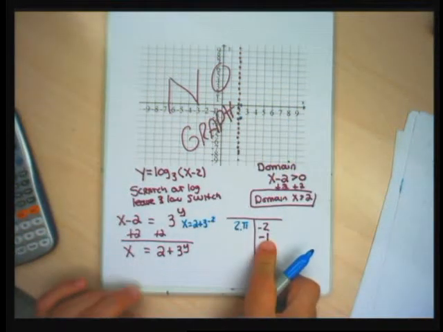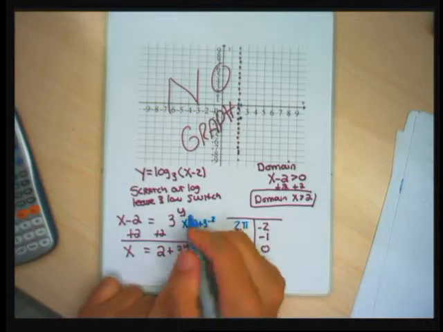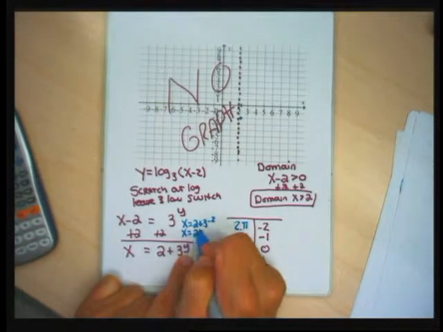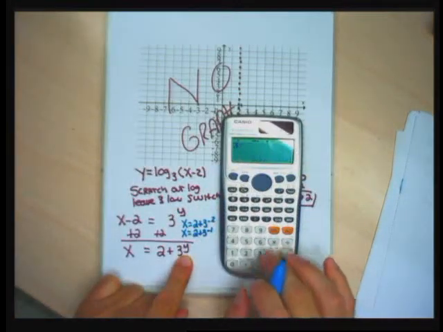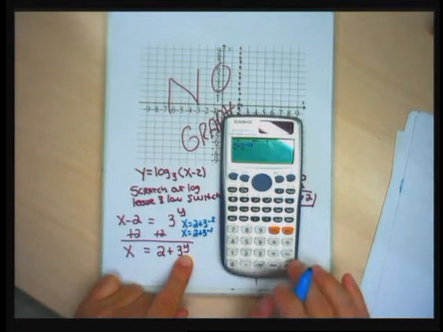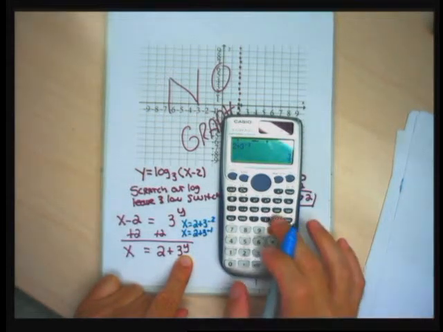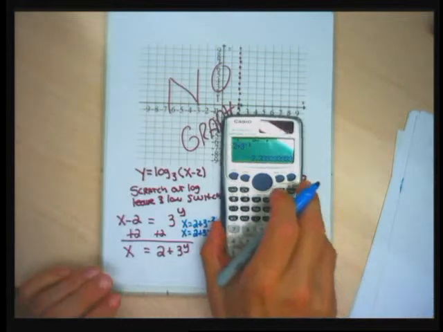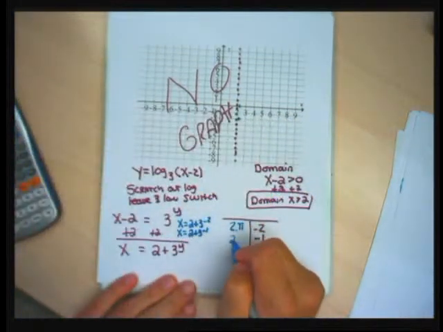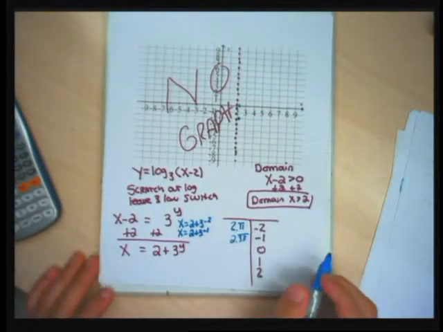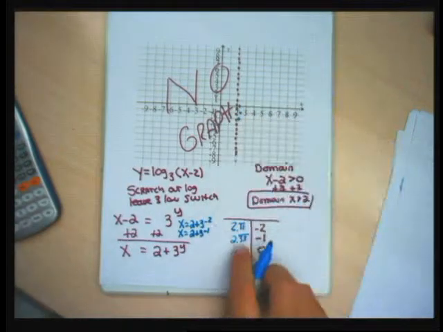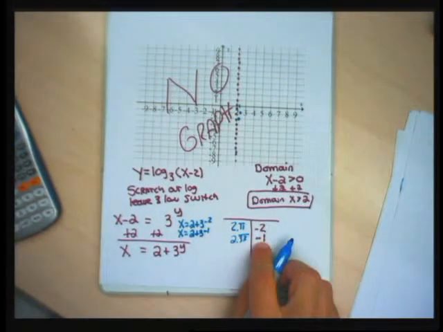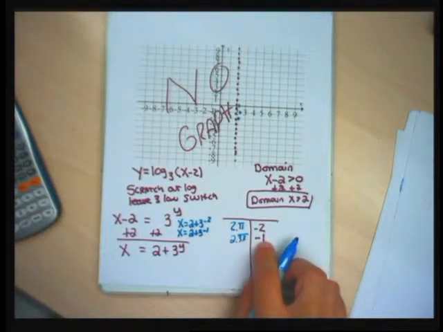For the second point, I'm going to take negative 1 and plug it into that y. I'll get x equals 2 plus 3 to the negative 1. Use my calculator again. 2 plus 3 up arrow negative 1. Another fraction, I don't like that. Hit the SD button. I get 2.333. So 2.33 repeating. So I go 2.33 on the x-axis, which is not quite halfway between 2 and 3, and down 1. Because that's the point x equals 2.33, y equals negative 1. So I go right to 2.33 and down 1.